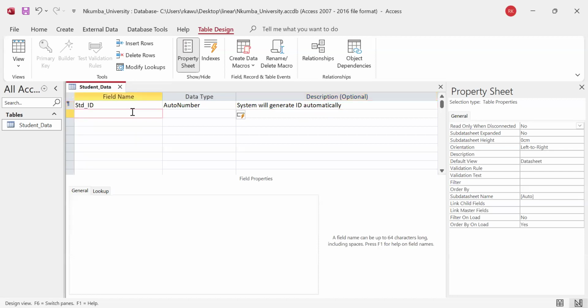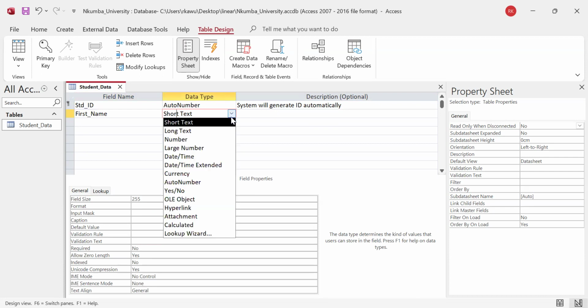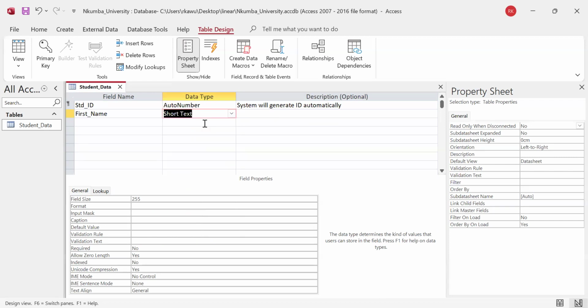Then I go to the second field, where I expect a first name. So when I come to data type, which type of data is expected here? Short text.